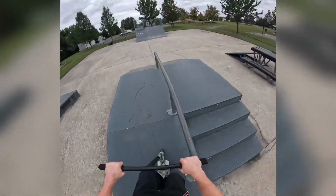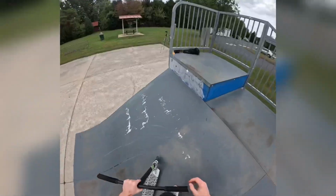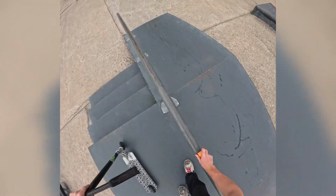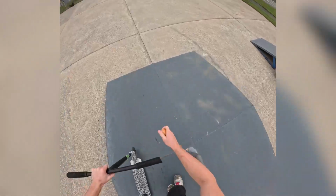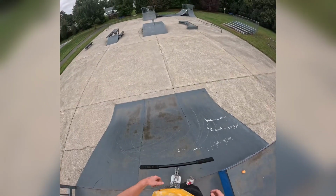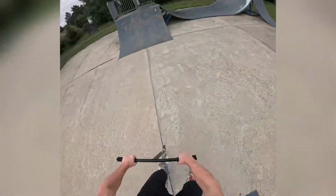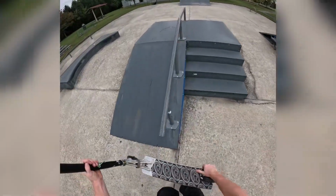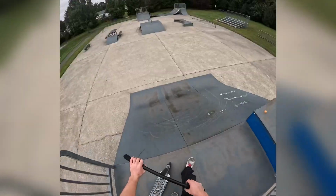Yeah. Front board. Oh my gosh. Auto stick. I need to wax it a little bit. See if we can cake some wax on there. Let's do front board down the down rail. Oh my gosh. It is so slippery now. Probably should have checked it first. Oh yeah. Front board.